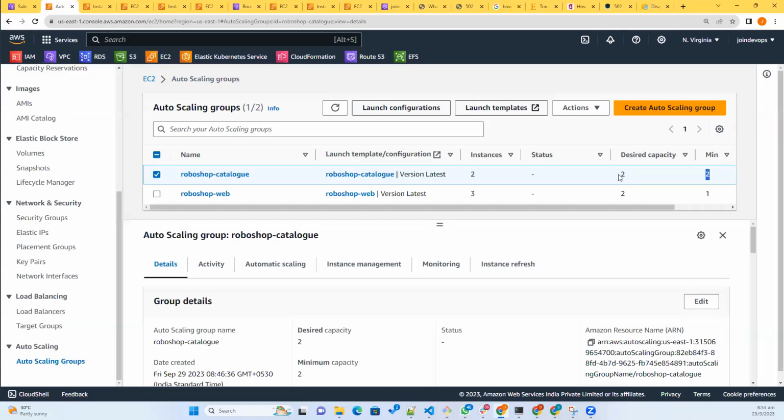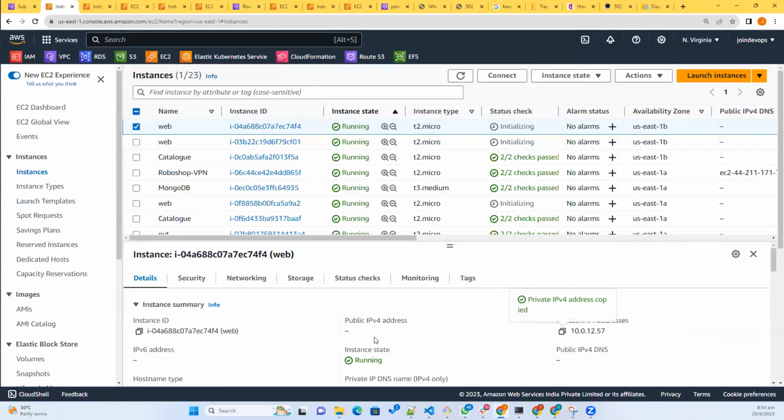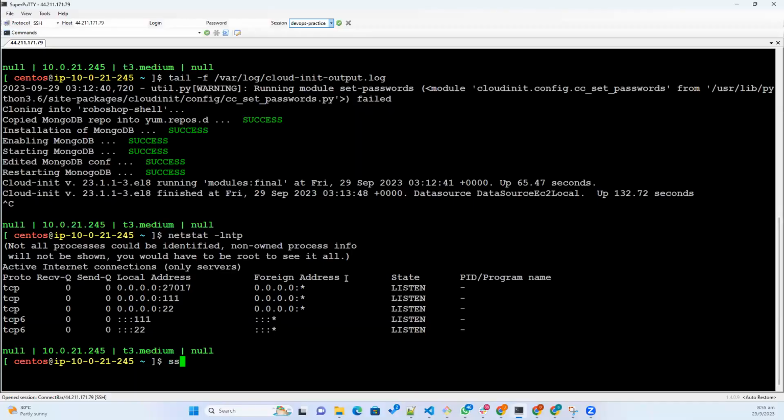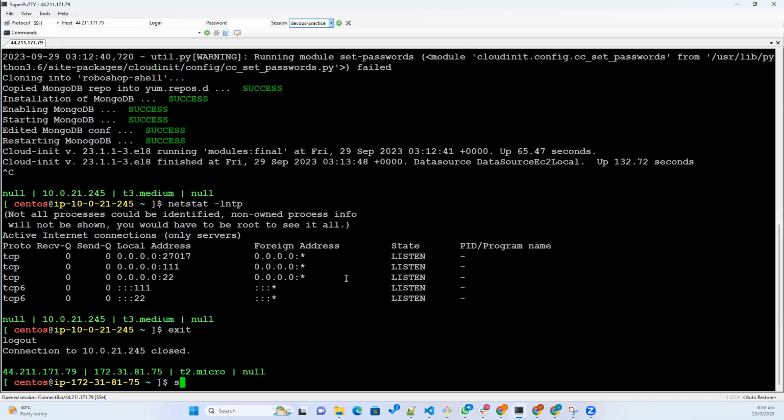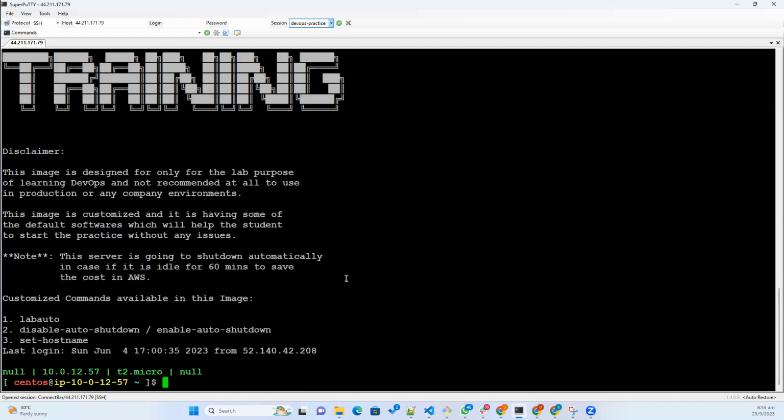Desired capacity is a completely dynamic thing. The guaranteed thing is the minimum instances. If you have no traffic, then obviously it will maintain the minimum instances and delete the rest. Yes, sir. Even though I gave the desired instances, one web instance was deleted again. Yeah, obviously, at the first time only it will keep the desired instances. Later its responsibility is to keep the minimum if the traffic is less. Okay.